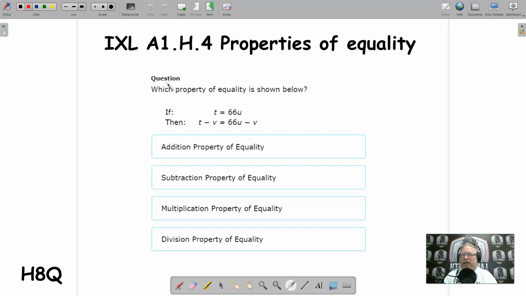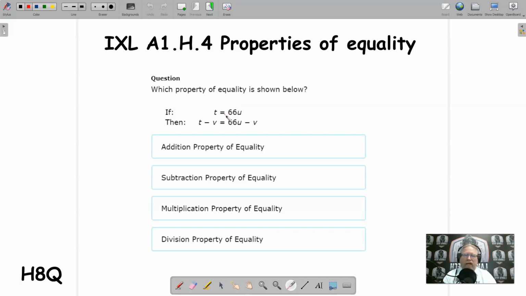So this activity is all about what you do to one side, you do to the other. Because whenever we talk about equality, we're talking about something with an equal sign, right? And we have a left side and a right side of the equal sign. As long as we do something to one side and we do it to the other, we maintain that level of equality.